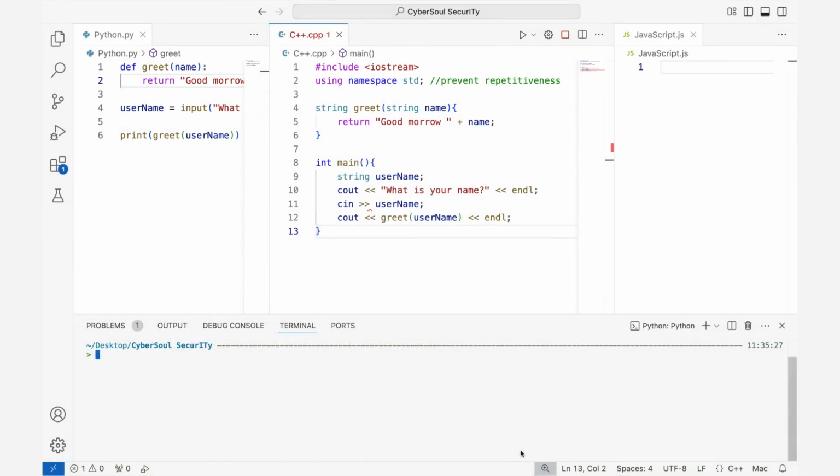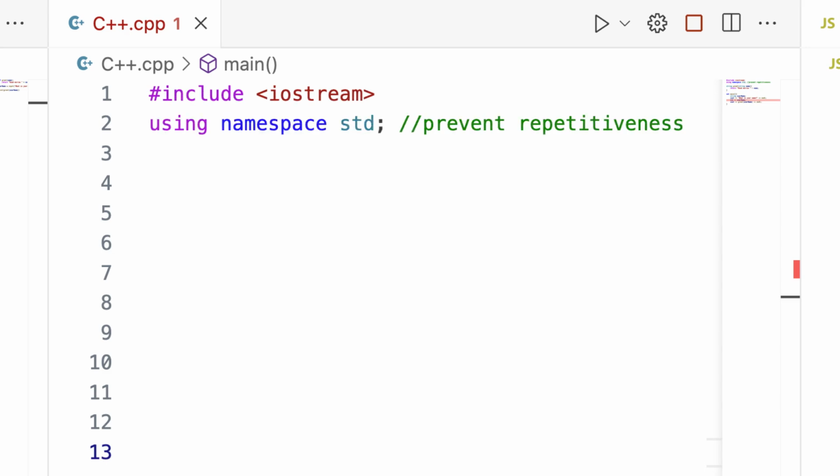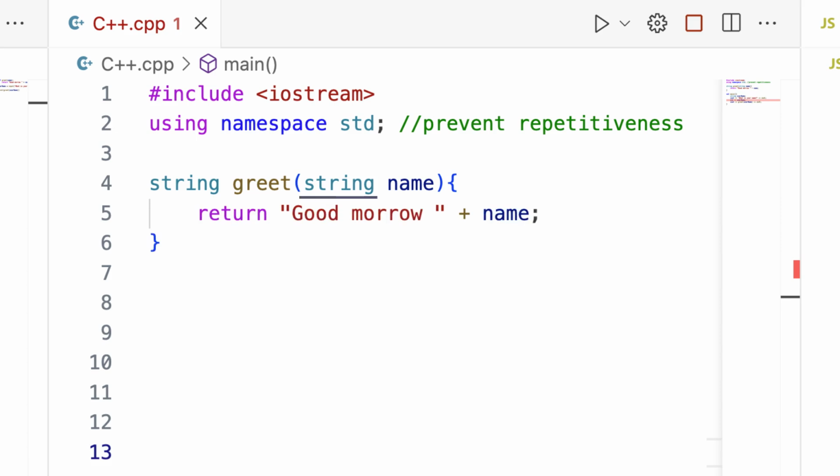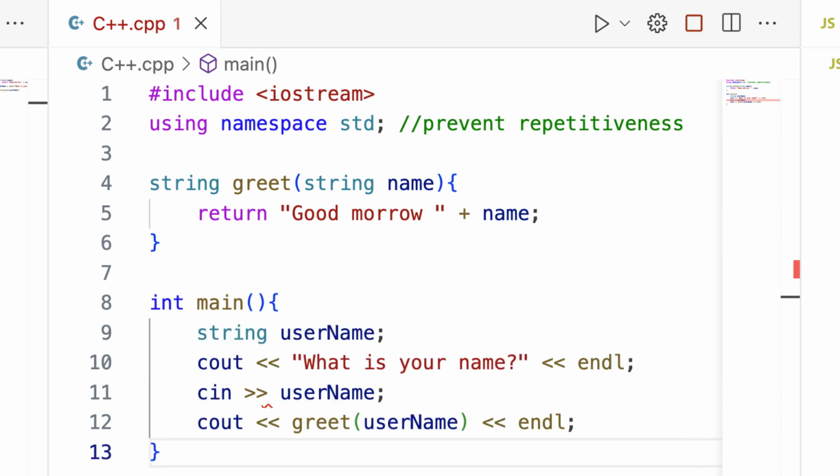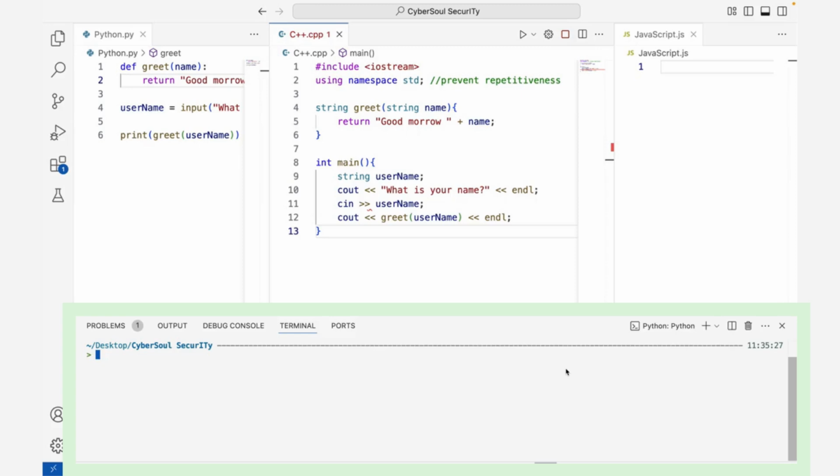Now let's look at C++. You first specify the type of value the function returns, like an integer, string, boolean, etc. Here, we are saying that the data type this function returns is a string. It also takes a string parameter called name and returns similarly. This main function is where the program starts running. The code altogether works just as the Python side, but syntaxed differently. Here's what happens when we run the code.